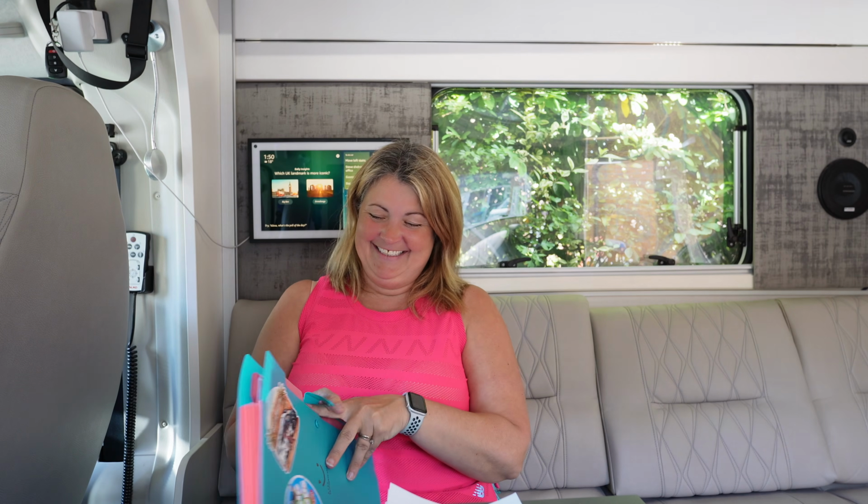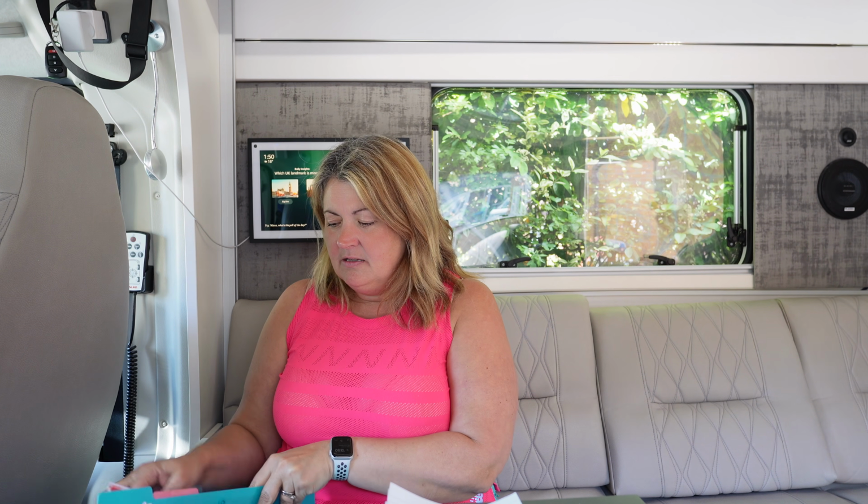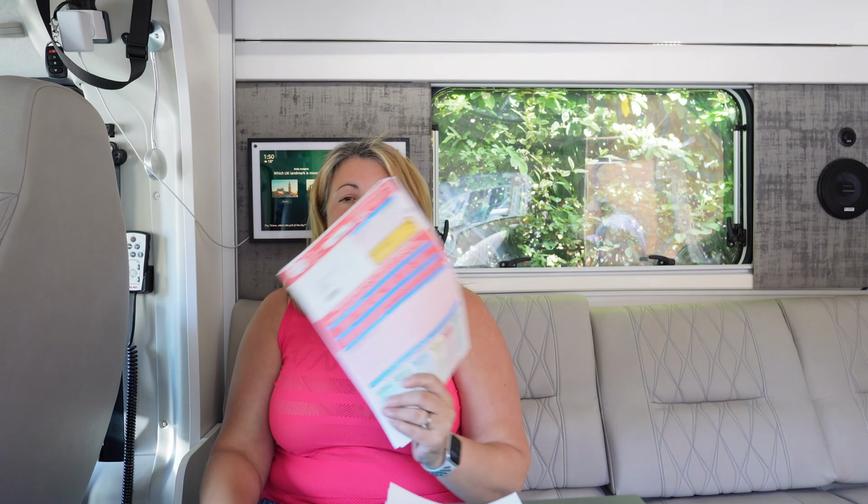In this, if you've been with the channel long, you will know I carry copyments. I carry hard copies of every document. That's what a copyment is. In here we have our V5Cs. Now this is important. This is the ownership of this vehicle. Ours is a business vehicle. This is our job, so it's been bought by the business.